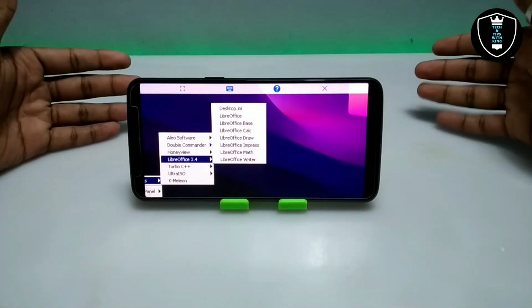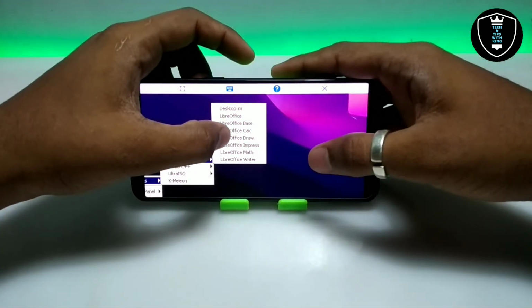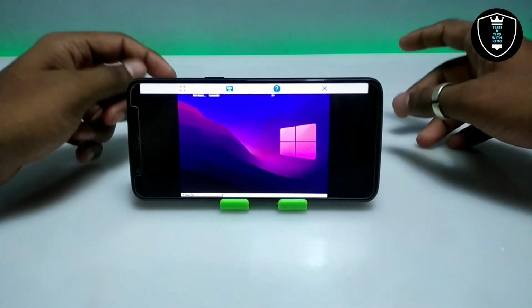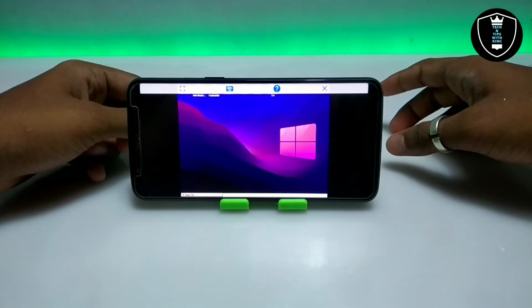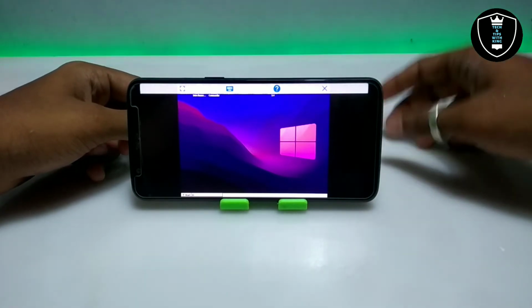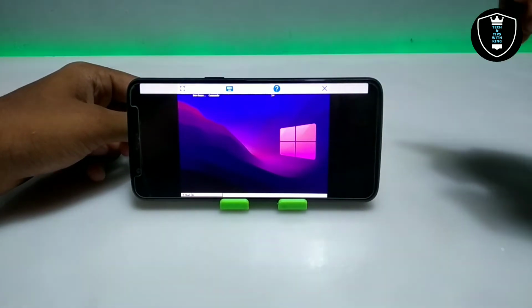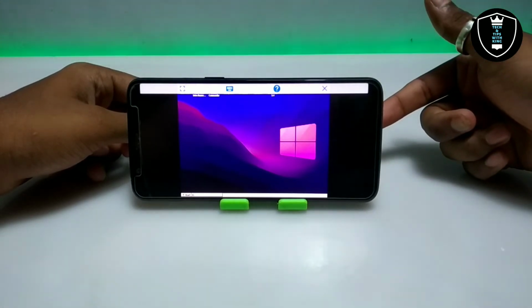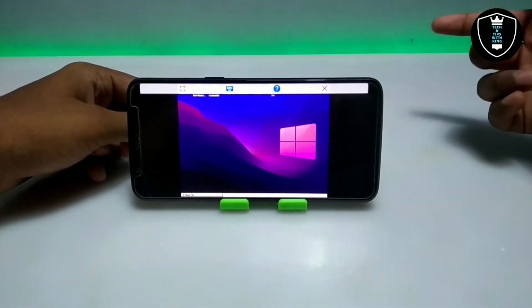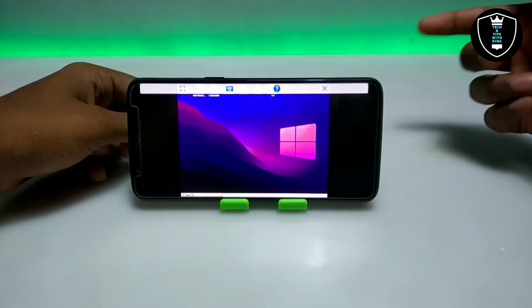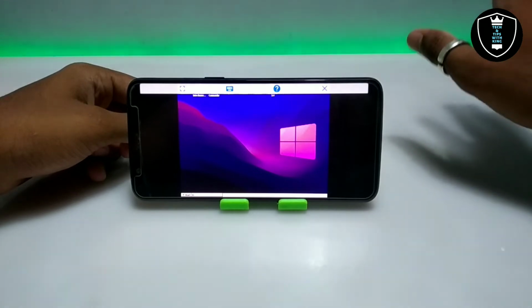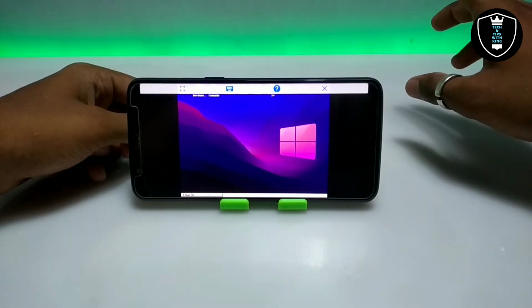We can make a lot of documents. So I'm going to open the LibreOffice Draw to test whether LibreOffice is working or not. I've just opened LibreOffice Draw, and it will take a very long time to open for the very first time. After that, it will open very fast, and the installation process is only needed once. You do not need to install again and again.